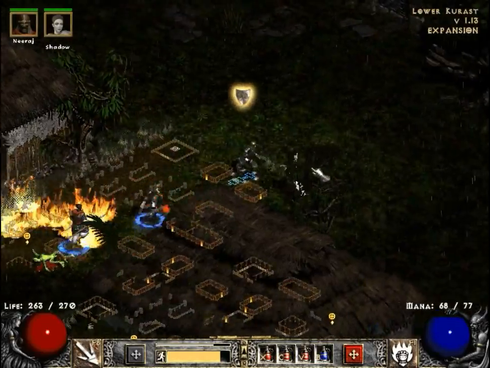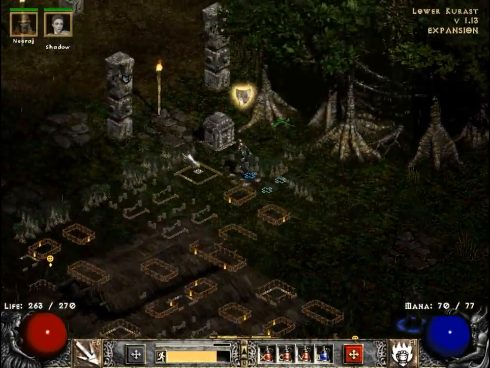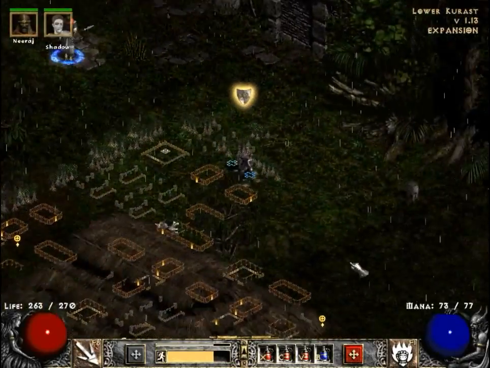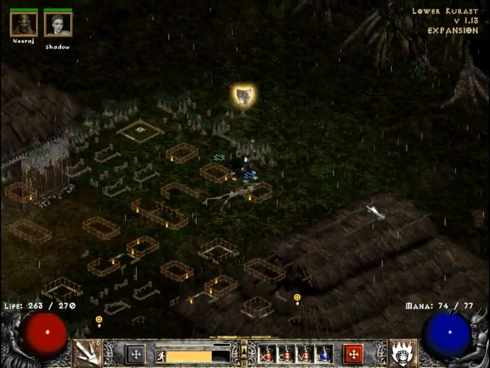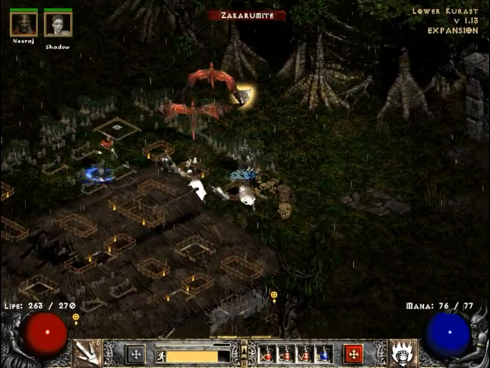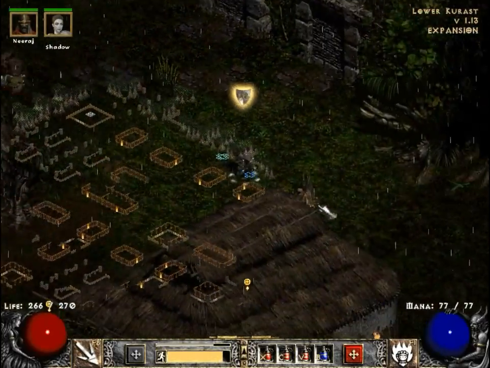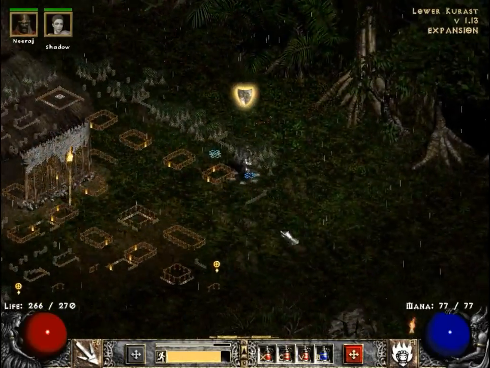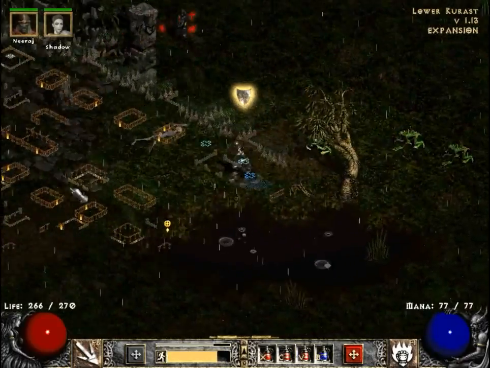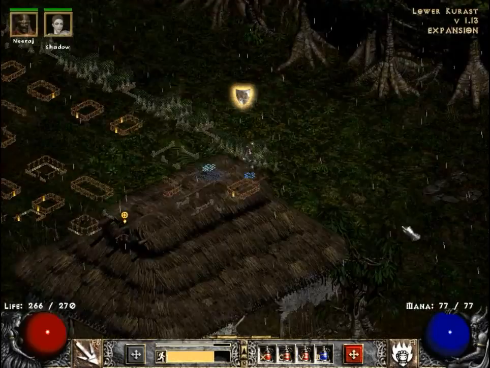Take down that guy. Is this anything? Okay, so we found the way to the bazaar. That's pretty cool. I'm just trying to see if we can find any of the temples here in Lower Kurast, just to be safe. Is there one over here, maybe? Nah, it doesn't really look like it. But we will just scout it out really quick.